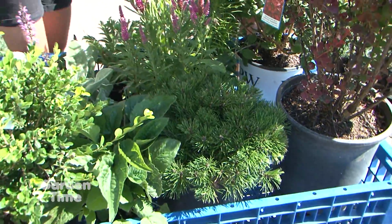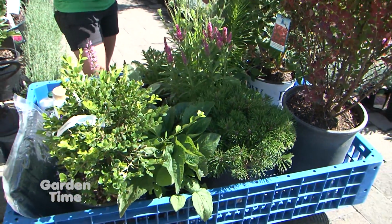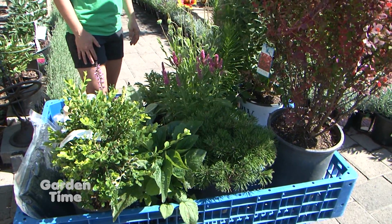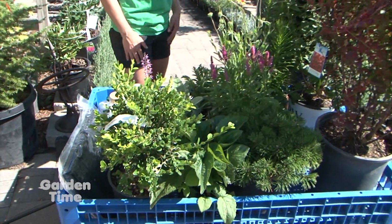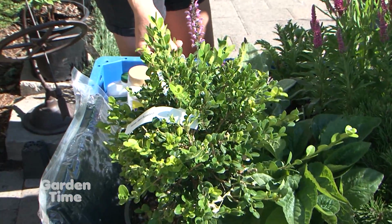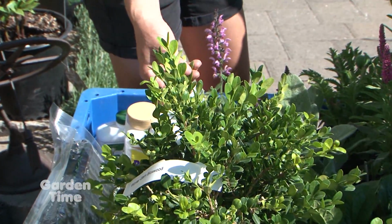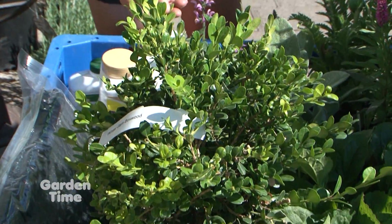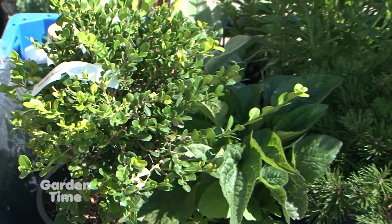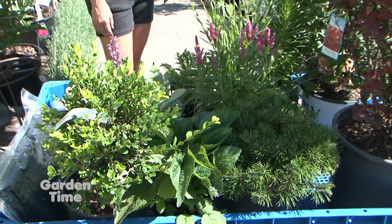Your spruces and junipers are a fantastic evergreen that deer stay away from. And then boxwood is another evergreen, but it's not a conifer, it's leafy. Absolutely. I think that's just pretty lucky, because if I'm looking at this, I would think that a deer would eat it. Right? Absolutely.